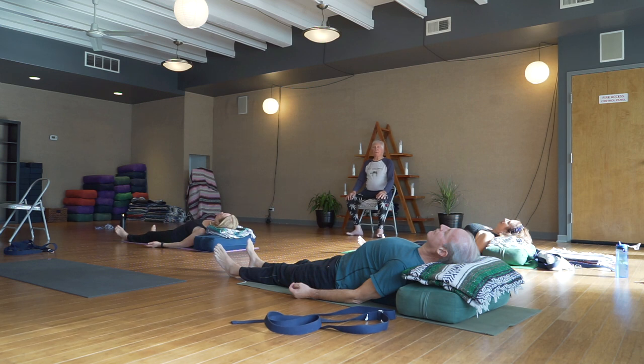And so this is where the tape will stop, and you can stay in Shavasana for as long as you would like. Many different models for how long you stay in Shavasana. But one of the classical models is half the amount of time you practice. So this practice was about 45 minutes. If you could stay for 25 minutes, it would be great.